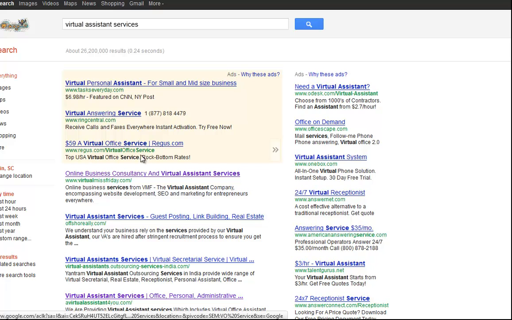So if we scroll down, look at this #1 listing. These up here in this shaded square are ads. These are paid advertisements. We're not looking at that. We want to look at the organic or the free listings, which fall down below. So this is the #1 free slot. It belongs to a site called virtualmissfriday.com. And here you see virtual assistant services in the title tag, which you would expect.